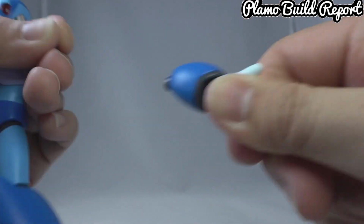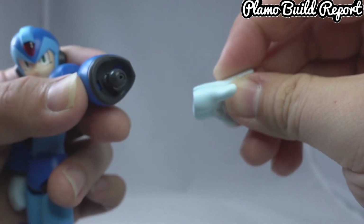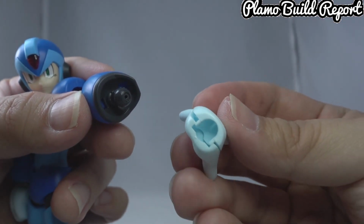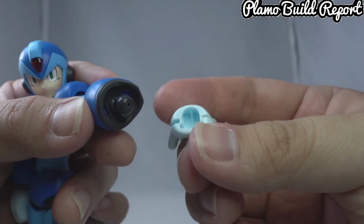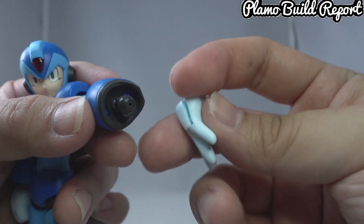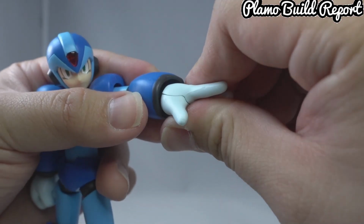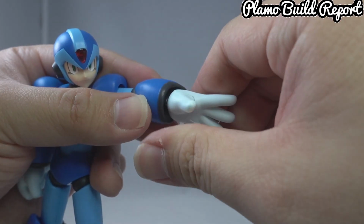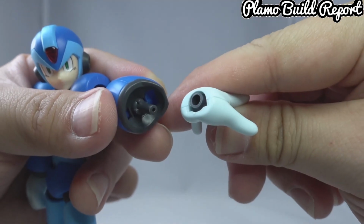One thing you have to be very careful about when switching the hand is that sometimes when you pull it out, the ball joints get stuck in the hands. Basically, since these aren't fixed, they're prone to separating easily. The most common problem I see is overall looseness of the part. Because these ball joints are kind of forced in, always make sure these parts are secure with no openings whatsoever. If they're loose, they'll fall apart, but as long as you keep it together, you'll keep the ball joints in place.